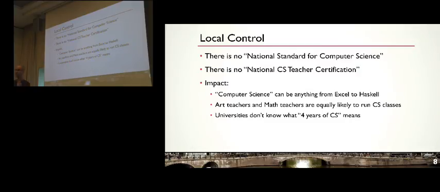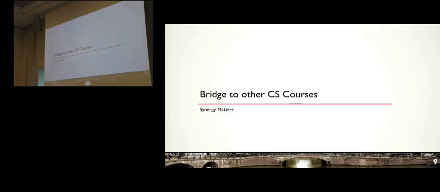Why are we aiming to create this big national education system when it's hyper-localized? That's a good question. Next slide. No, I mean, you're absolutely right. These design constraints would suggest that a national CS education system in a country that has these constraints, like ours, might be a little difficult.